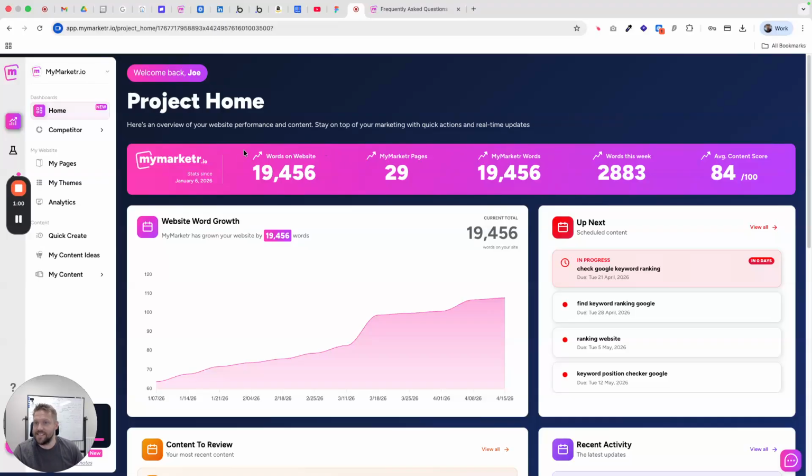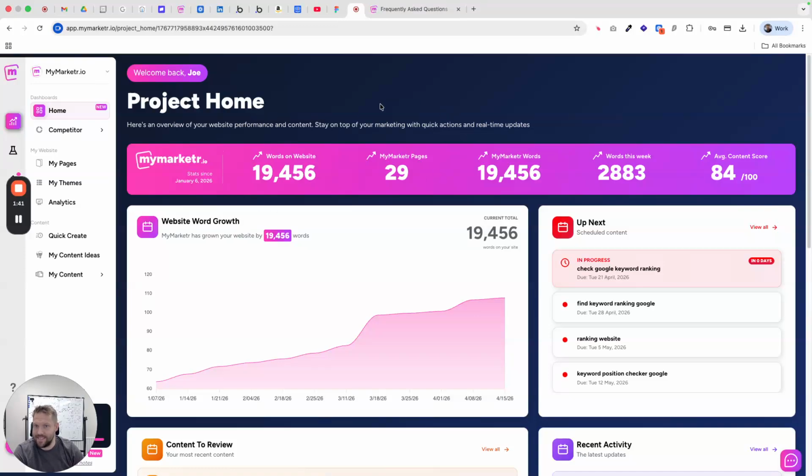Now, you may find your words are the same as your website, your MyMarketr words, that is because you've had a website built by MyMarketr in the same way that we ourselves have. So it's a MyMarketr exclusive build. Therefore, all of the words are created by the platform. Here you have words this week, so how many words have been created in the last week for you, and your average content score. We'll always expect this to be in the 70s or 80s. And remembering where that benchmark sits, this isn't just a case of comparing competitors to their content, we painstakingly go out and compare this to the best that there is on the internet before we produce content for you. So that is the high-level stats, high-level metrics that you will see every time you log in.